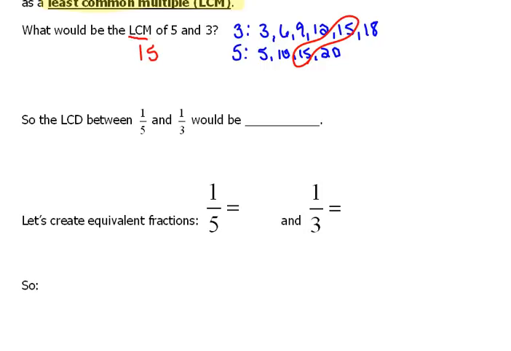Now, if the LCM, the least common multiple, and the least common denominator are the exact same thing, then looking at 1/5 and 1/3, between the 5 and the 3, the common multiple would be 15. So, our common denominator for both these problems is also 15. It's the exact same thing.